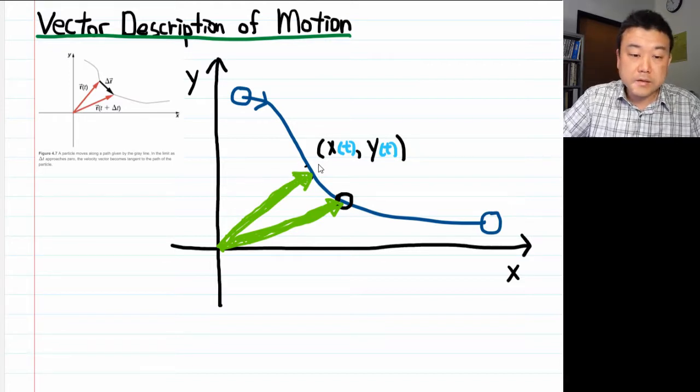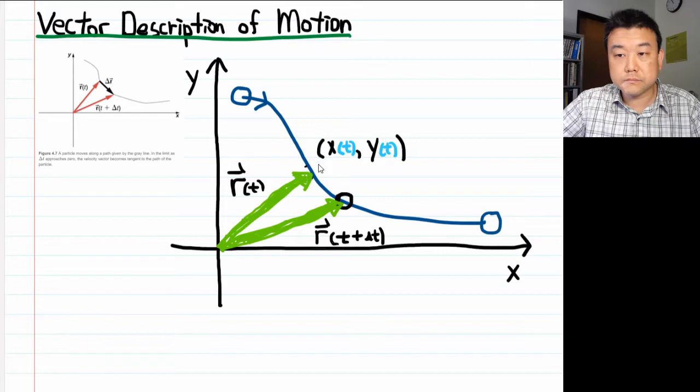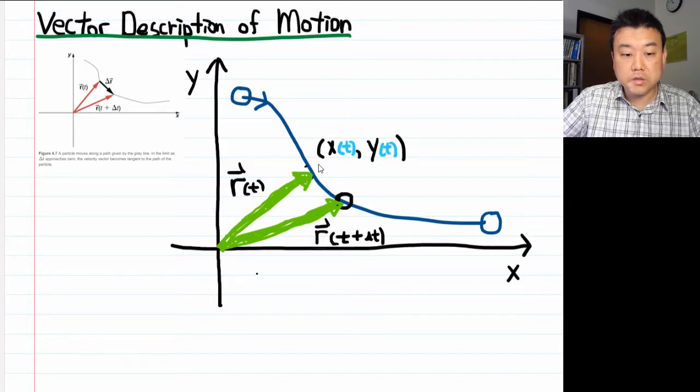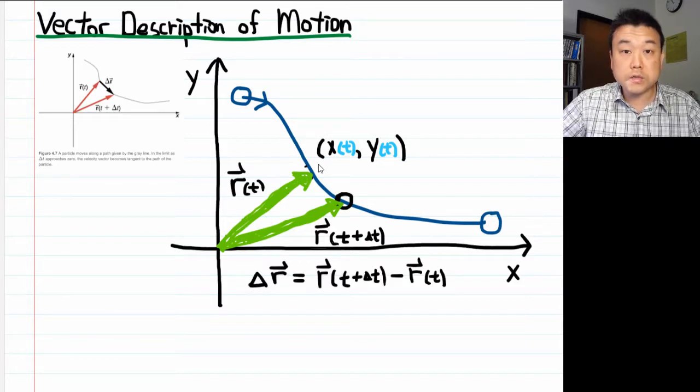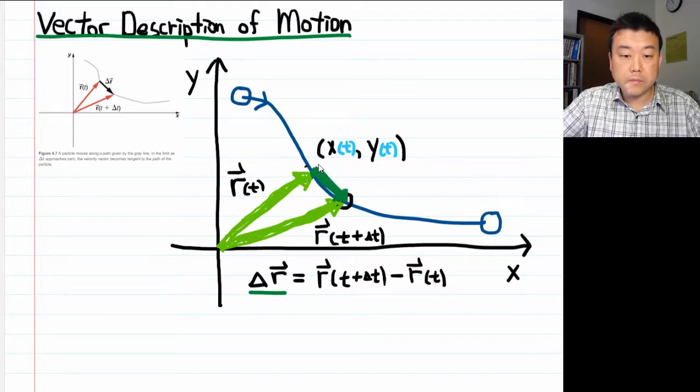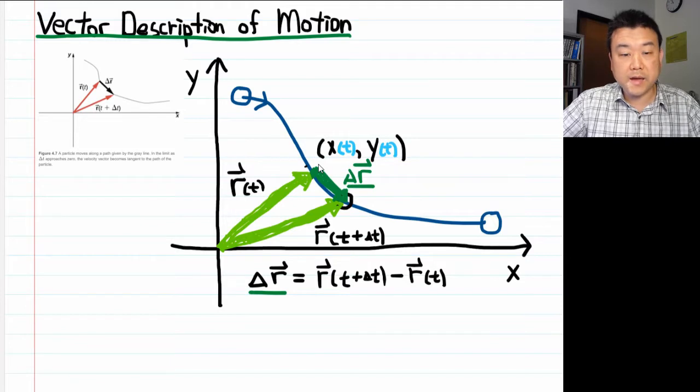Well, that is correct. These two vectors, which is a function of the time, so far, they are not illustrating coordinate axis independence. But watch what happens when I describe motion. That is, instead of describing just the positions, I look at the change in position. Using the head-to-tail method, this delta r vector can be drawn from the r vector to the r vector after time delta t. And it's this delta r vector that illustrates the coordinate axis independence.